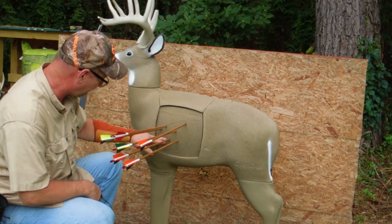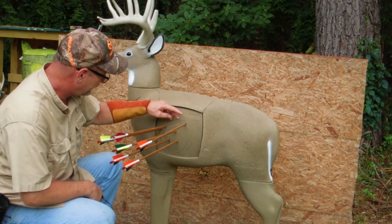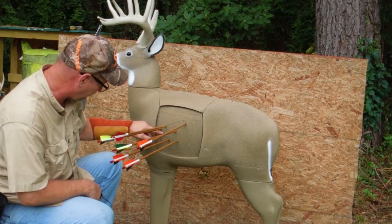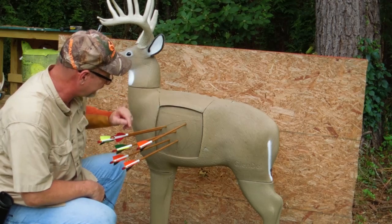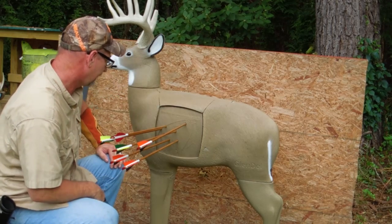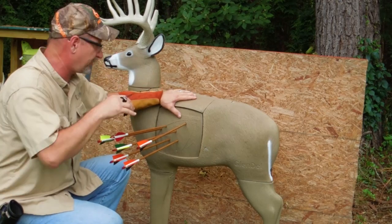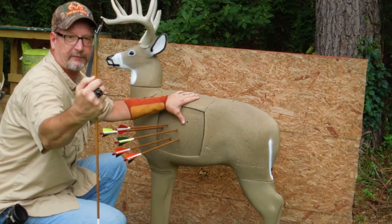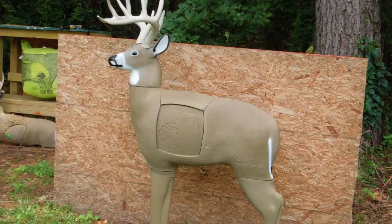But I got the heart twice. I got the lung 4 times. And actually I got the heart 3 times. I broke the corner on the heart, so I got the heart 3 times. I got the lung 3 times, and the liver I missed. So not too bad. All right, let's see as they come out of the target now. Oh, very easy. Not hard. They went about that deep. This is a 43-pound bow, so they come out pretty good.